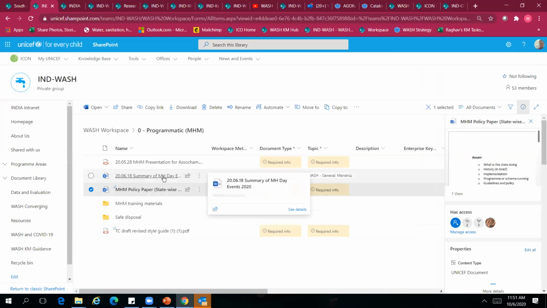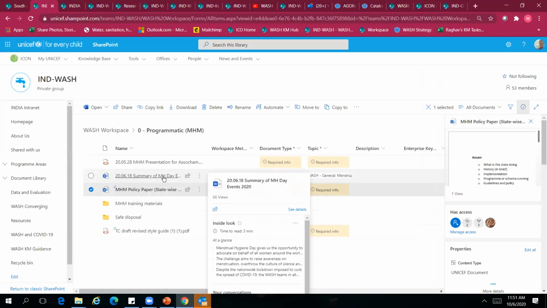And number six would be to either move or copy a file. Now, I hope all these six steps were clear. If you missed out on anything, if you want me to repeat, please do let me know, because this will help you in the exercise that we have next.